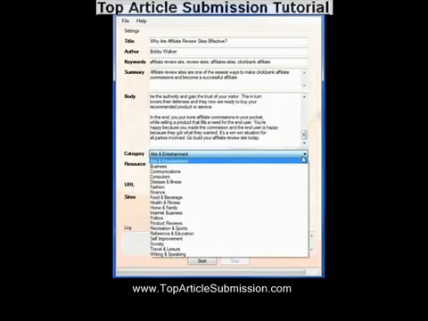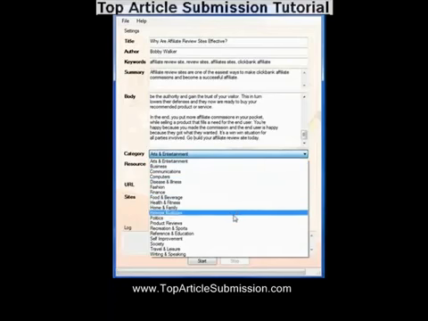Category. You just want to go through here and try to find the right one. I've condensed these down to the main categories. You have to do that with article software. If you're submitting to a bunch of sites, you have to use the categories that are in common with all of the sites, not just one of them. So for this one, here's one for product reviews. We could put it under that. We could put it under internet business, regular business, or computers.